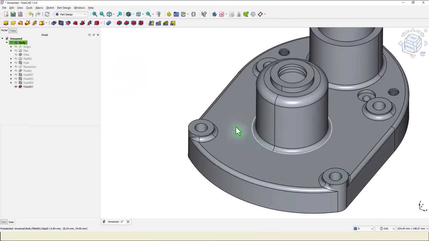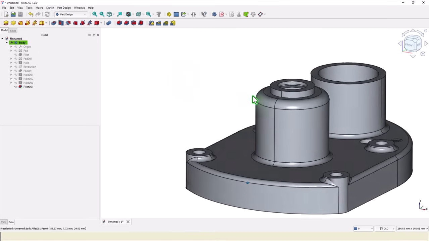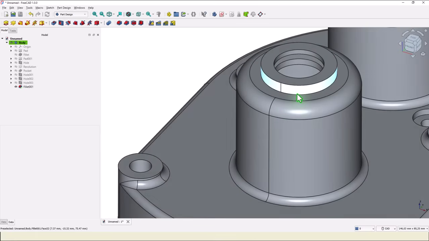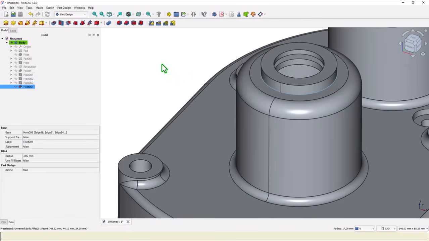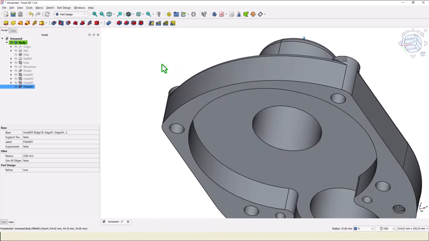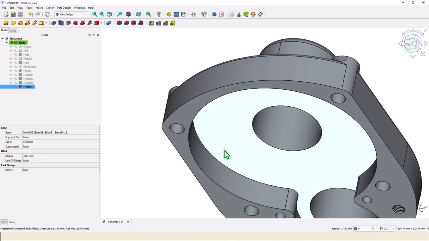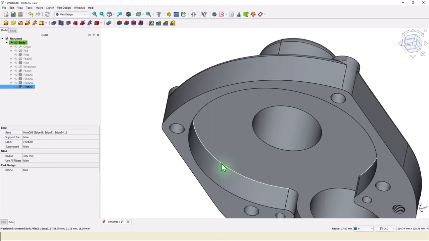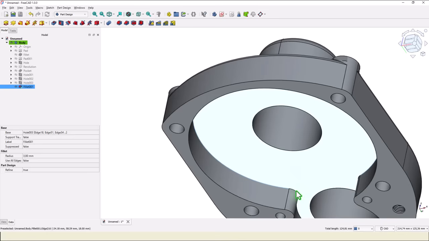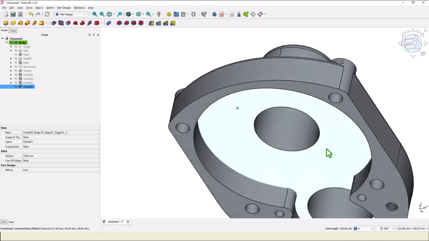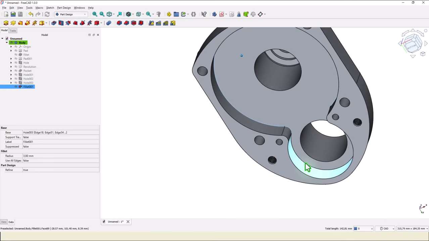Now you see this. We go here and we select this, then press the Control key from the keyboard.